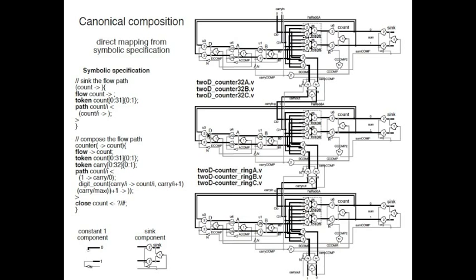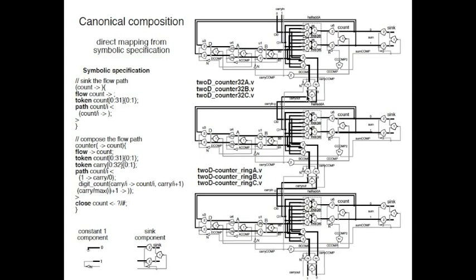So this first implementation we looked at is the canonical mapping of the symbolic specification. It's the direct mapping of the specification itself. But we can make a lot of changes to the mapping, variations with less hardware, change the oscillation structure, and so on and so forth, all of which maintains the faithful implementation of the symbolic specification. In other words, it preserves the behavior specified by the symbolic specification. So we'll look at a few of those.